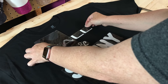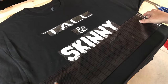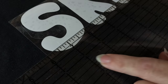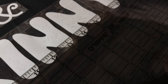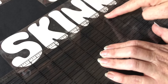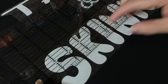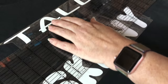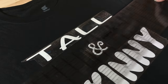So three inches — get it spaced about right. Then I'm going to use this straight line we did here and line my ruler up. You can kind of see these lines that are on the ruler. What I want to do is make sure that each letter lines up on the same line — that's going to make sure that the shirt is straight. We have our center line even with that crease we made, and our decal is lined up on that line. I'm going to find a line and line it up with the top of that skinny. I want to make sure that the tall letters are going to be lined up as well, so that we're in the right spot. And then we have our design centered.